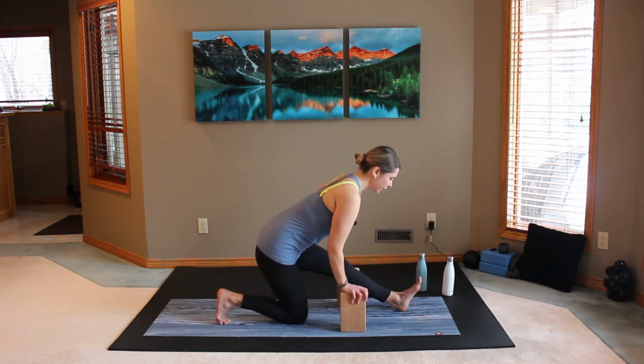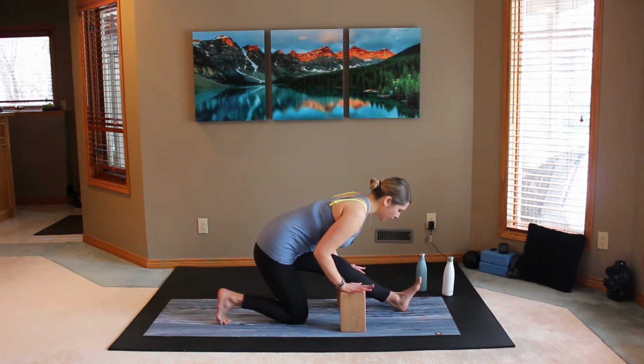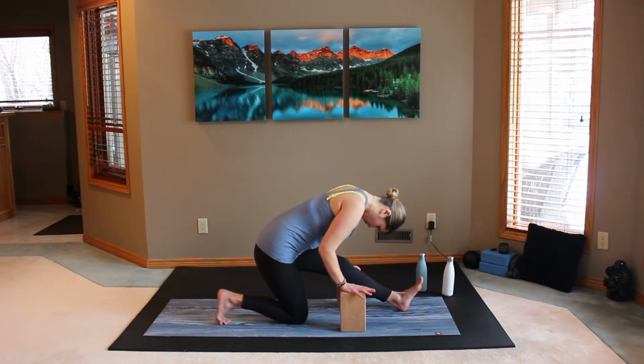So keep pushing the left hip back. Open the chest and fold. The back of the neck is long, so don't look up. Don't crunch your neck. Don't just let your head hang. Keep the neck nice and long as well. One more breath.